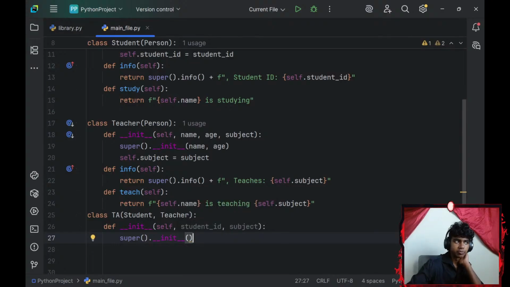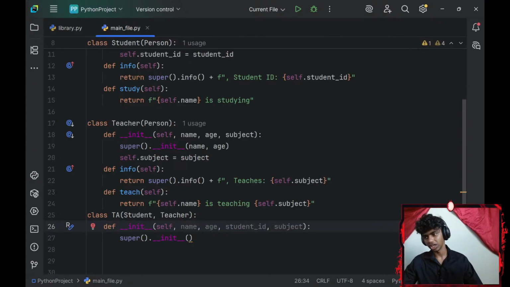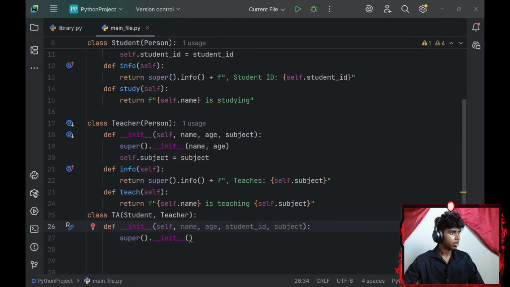Does it need to have any special parameters? It takes name, age, student, and subject. So I've got to add name, age, student, and subject. I actually thought that it should take name and age. It overrides info to combine info from both parents using super.